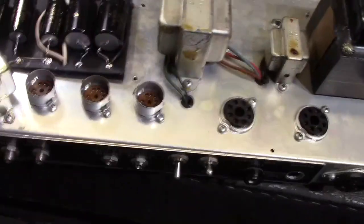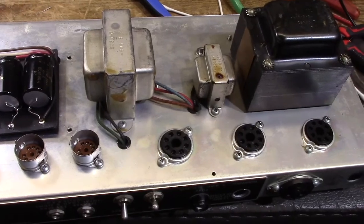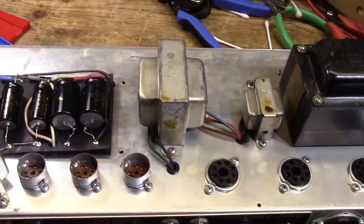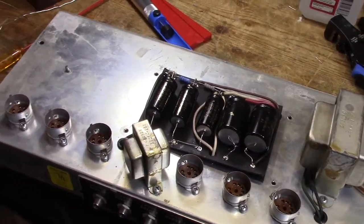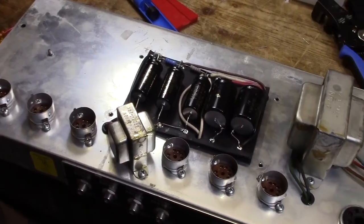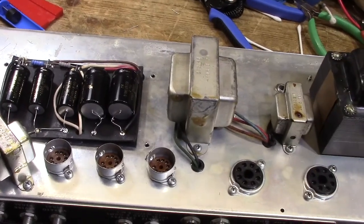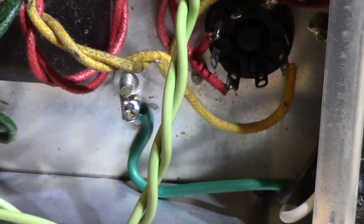And I'm just about ready to install the power cord and charge up the caps. And it's going to be pretty much time to call it a day here pretty soon. I'll probably have to wait till tomorrow to do a little sound demo for you. But stand by, going to put the power cord on. All right, we're back on this thing from yesterday. I've got the power cord in.